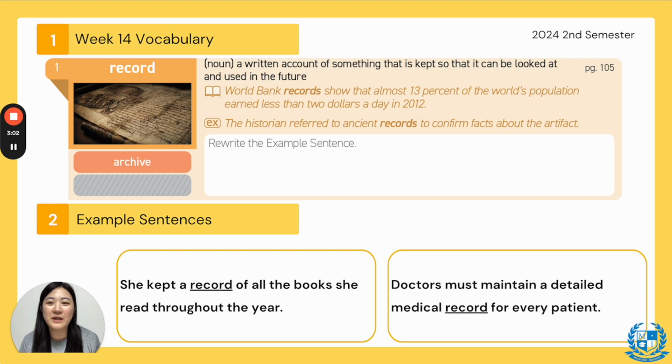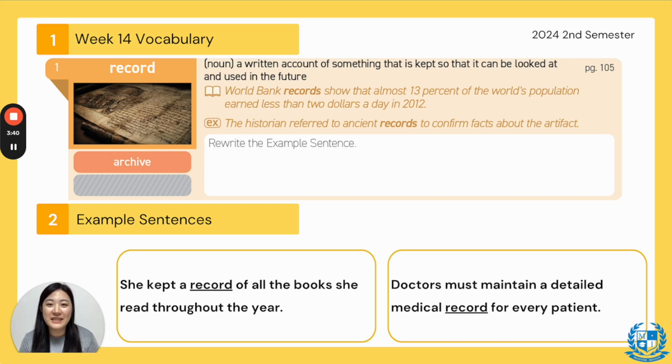Number 1, the word is record. Everyone say record. Oh, but Miss Kimberly, I thought this word was record. Yes, you are 100% correct. But here for today's word, we're looking at the noun version. So that is record. When you say record, that is like when we're recording something with our phones, like a video, and that is a verb. But today we're going to look at the word and say record. Everyone say record. The synonym is archive, and as I said before, the part of speech is a noun.